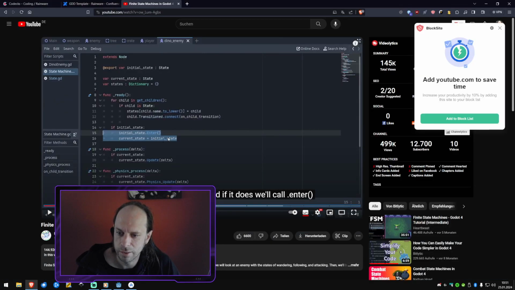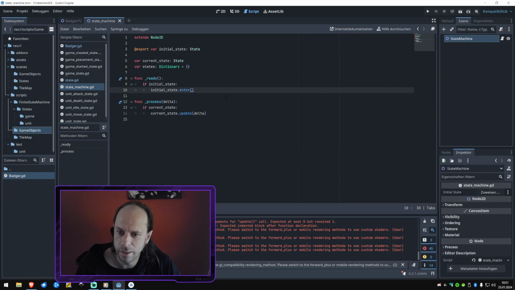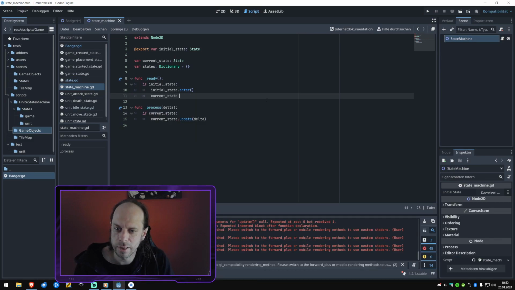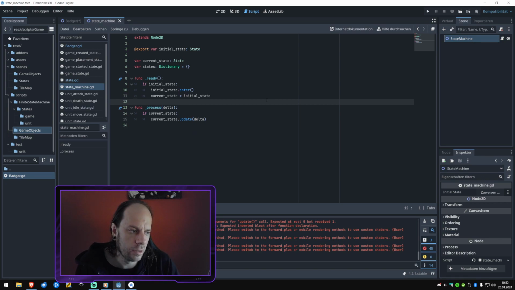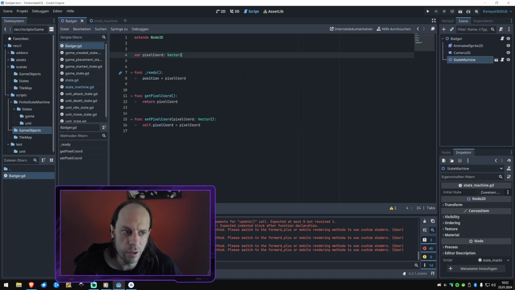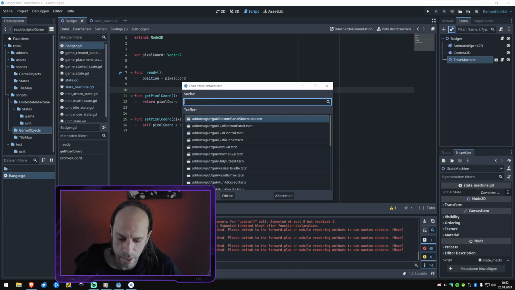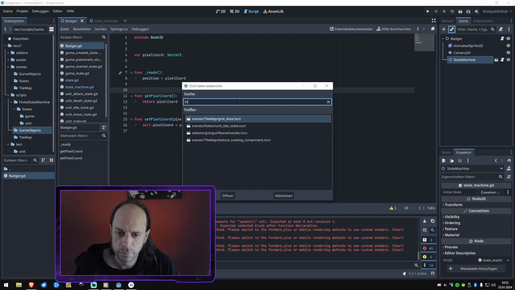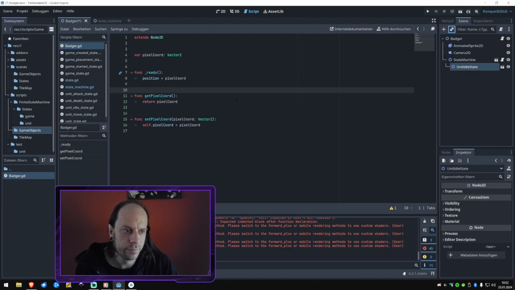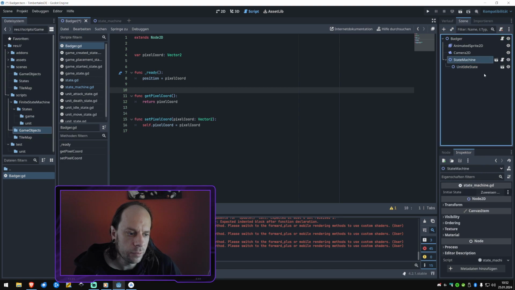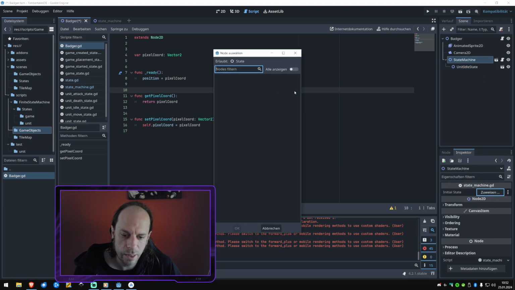So yes, as he is doing that. And of course the current state is then the initial state. So the state machine knows that we are in this state. So if we're now going back to our badger, we have this state machine here. And what we can do now is we place the idle unit state here.